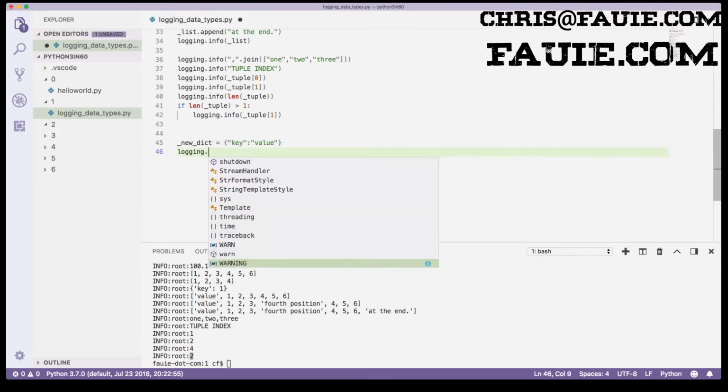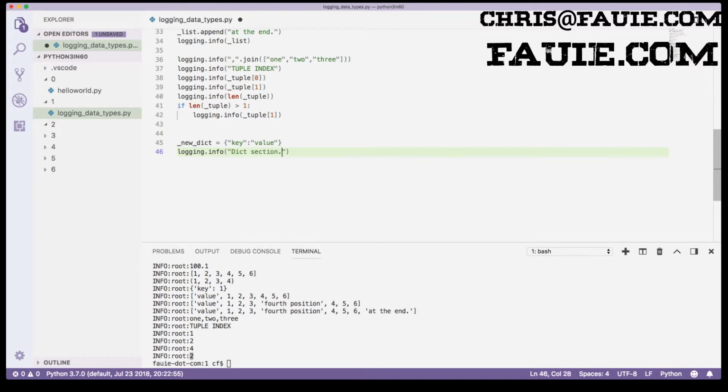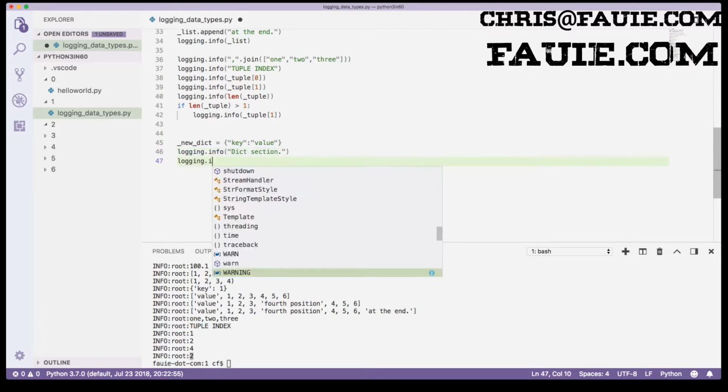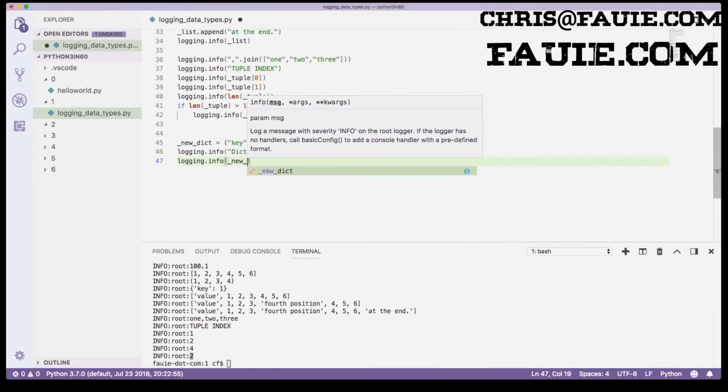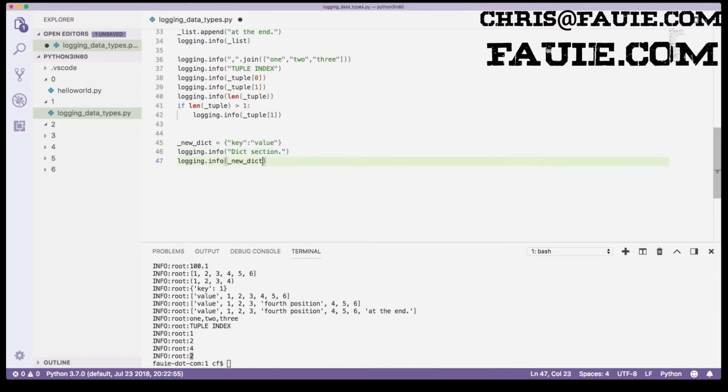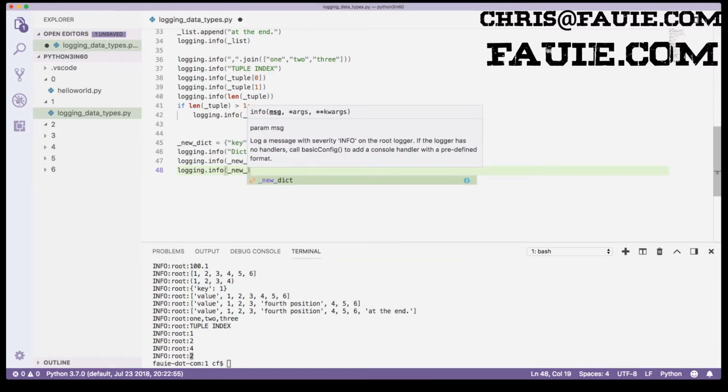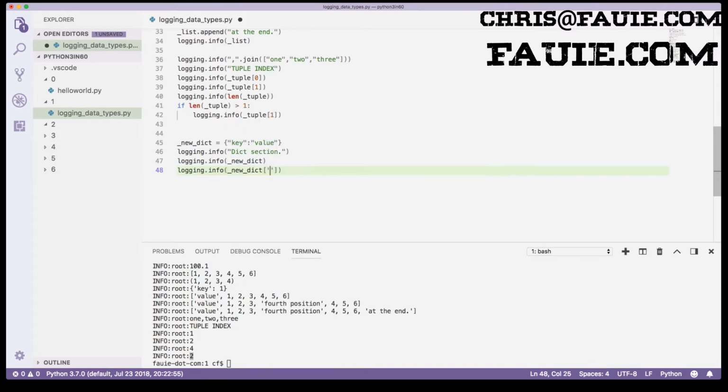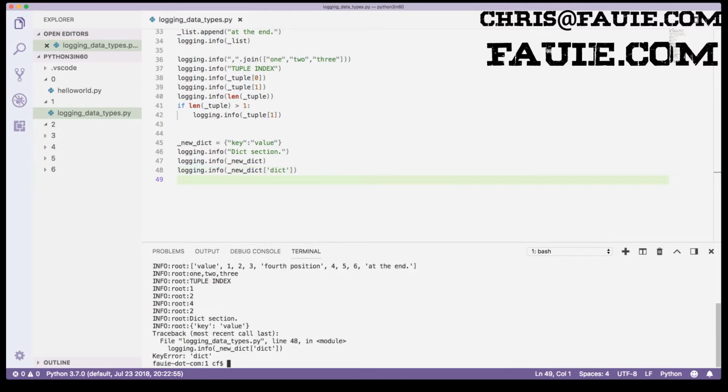So let's do logging info, Dict section, logging info, new Dict to show you the whole Dict, and then I can access that key using the key name in the brackets. So when we run that, I will get an error because I did not use the word key. I'm going to show you that in a second.